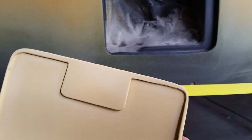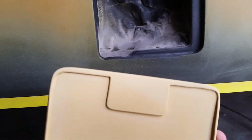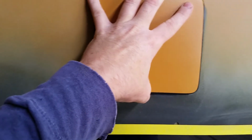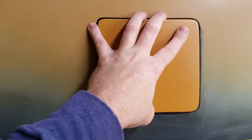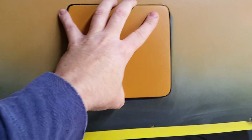I actually had to, when you grind into something folded like that, it usually goes through, so I had to go back and weld. And now I've put that flange there on for my magnetic clicker. So anyway, the gas door has the exact shape all the way around. The gap is exact same. So I'm glad I did that, but not having the finger notch is something nobody's really going to notice.